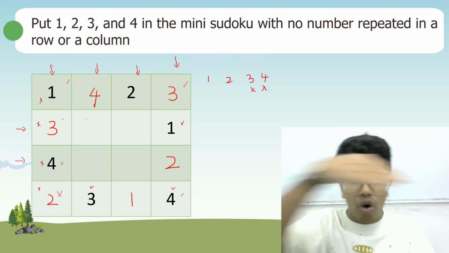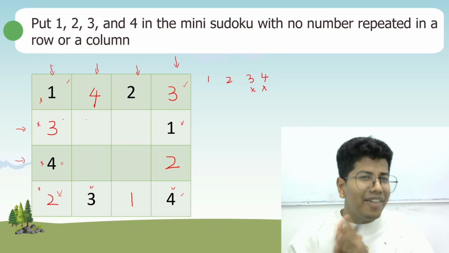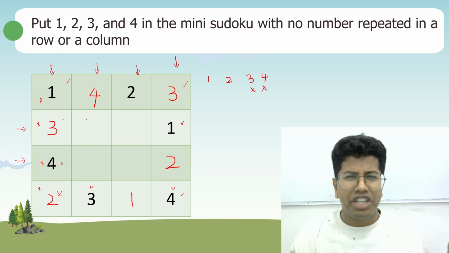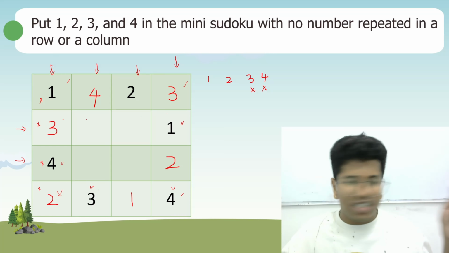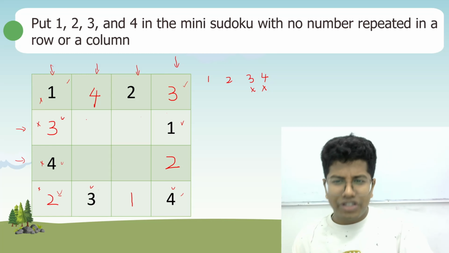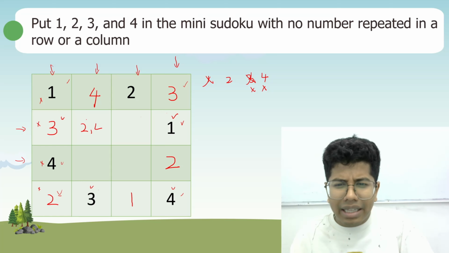And now, understanding this, we still have row or column. Either we check row or we check column. It's still 2 unknowns. And whenever there are 2 unknowns, what is the only way to get out of this situation? Just guess and check. So let's just guess and check here. So 3 is here, 1 is here. So 3 and 1 are already occupied, which are the only 2 numbers I can put here? I can put either 2 or 4.